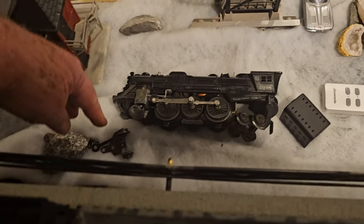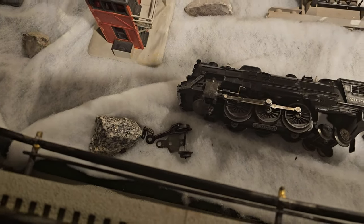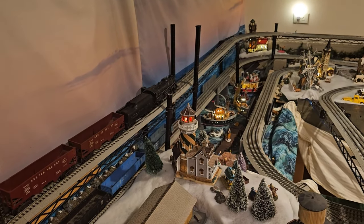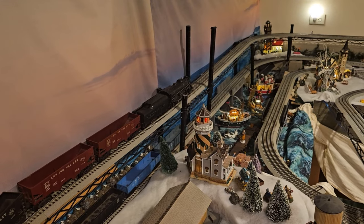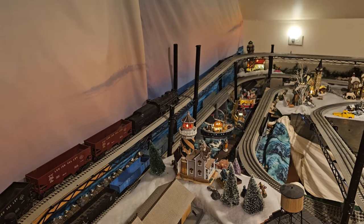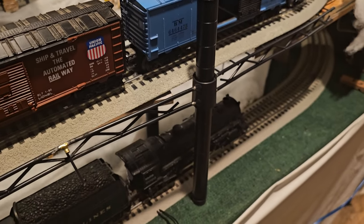Taking a break from the projects. I think this is the concept for a coupler up front there, so I can do a double header with the little 027 locomotives. That's the project. Both these 2026s went through some upgrades. That one got a new smoker. This one got a new cowcatcher.